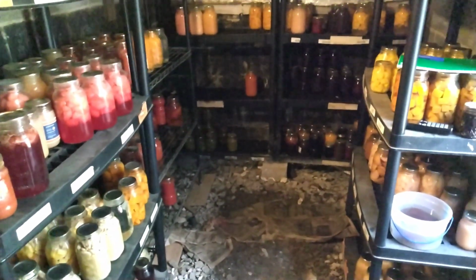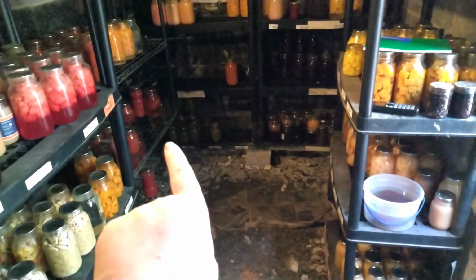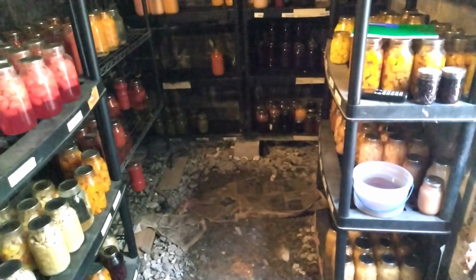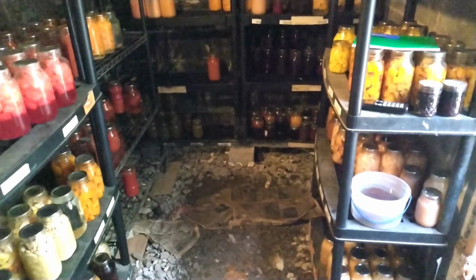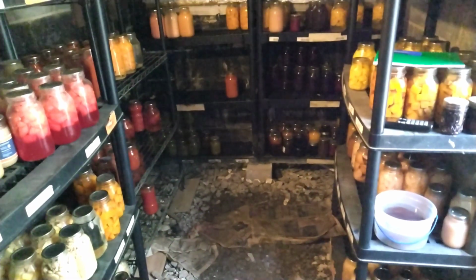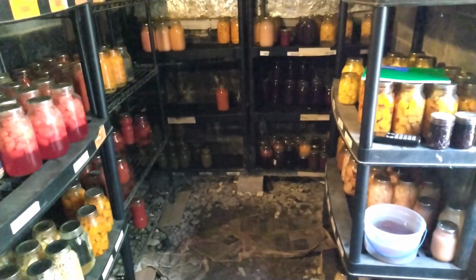Like, for one thing, we're planting like 400 green bean plants this year because that's all the green beans we have. Usually we have a lot of green beans in here, but that's okay because there's a few jars there and we will be harvesting green beans in another couple of months. So this is an exciting time, just getting everything ready for all the satisfying work that needs to be done this summer.